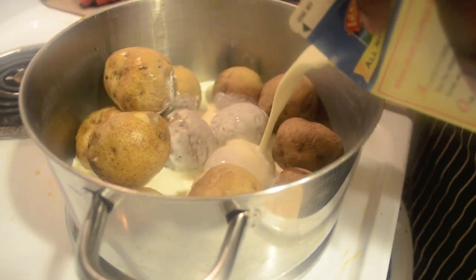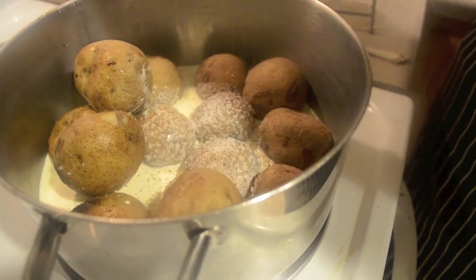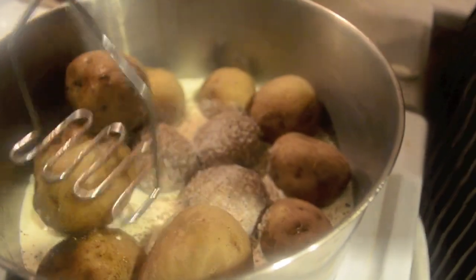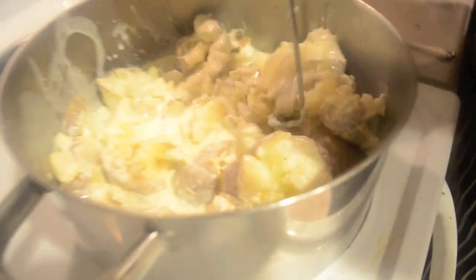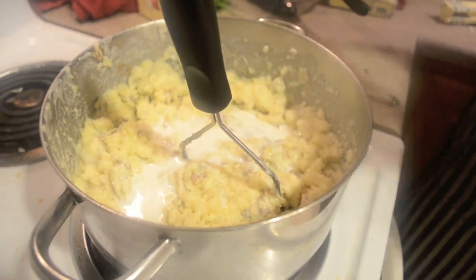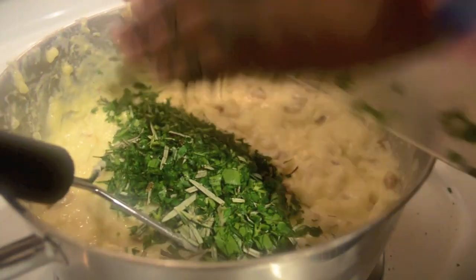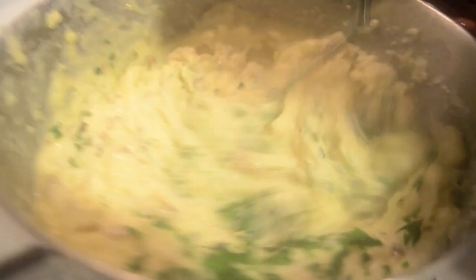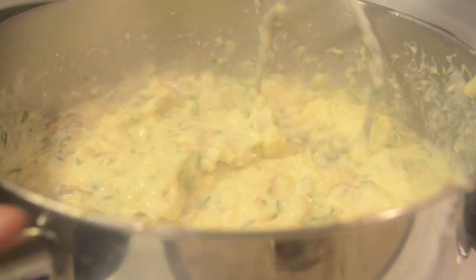Cream. Salt. Pepper. Mash. A little whole milk. And now, let's add our herbs. Ready? It's time.